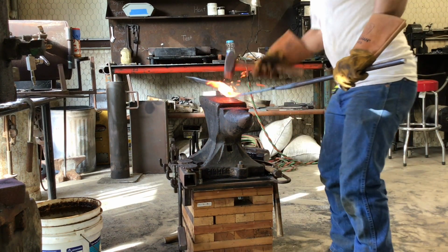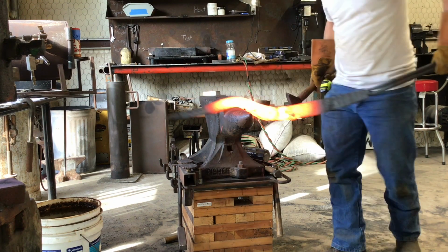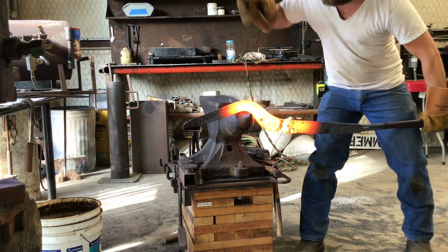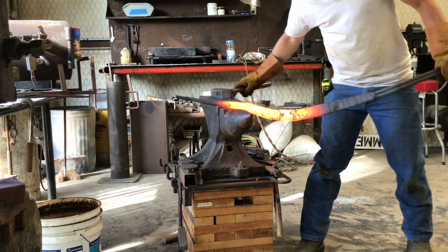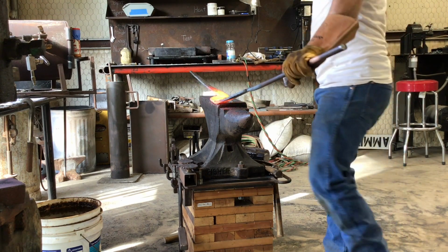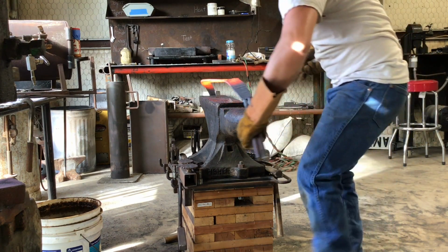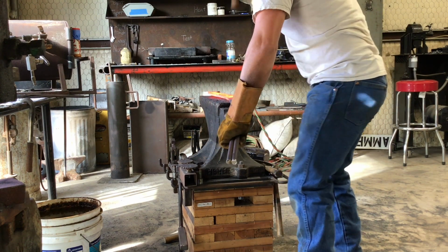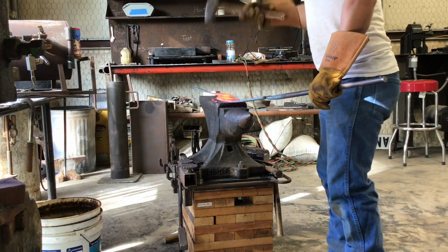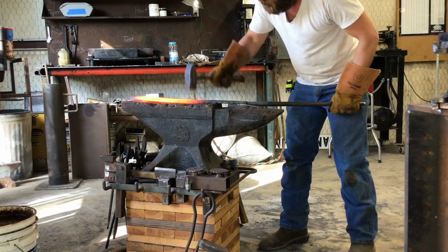You can also see this billet is really heavy. It's about 3/8 thick at this point, and about 28 inches long. So that's a lot of steel to be holding one-handed. You can see me picking it up with my hammer there to try to use more or less two hands to pick it up. The other thing that you constantly see me doing is straightening it back up. Just like any blade, the straighter that you can keep it throughout the process, the easier it's going to be.